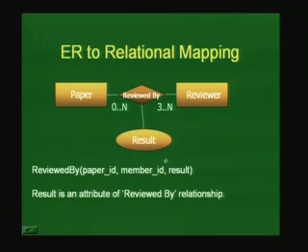In order to capture that the result belongs to a relationship, make a separate table in the name of the relationship. So reviewed by becomes a table, and how do you define tuples in this table? Take the paper ID, the primary key here, make it part of the primary key here, take the primary key here, member ID, that becomes a primary key here, and the result. So for this paper ID, this member ID gave this result and so on. So whenever we have an attribute that is part of the relationship, then we have to create a separate table in order to reduce this to the relational model.